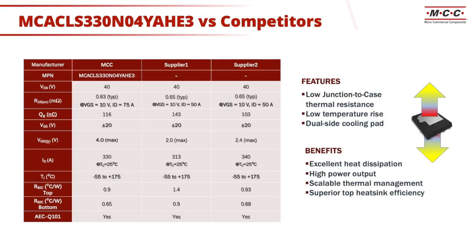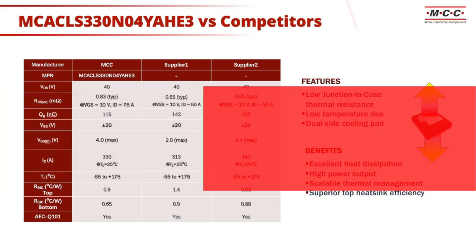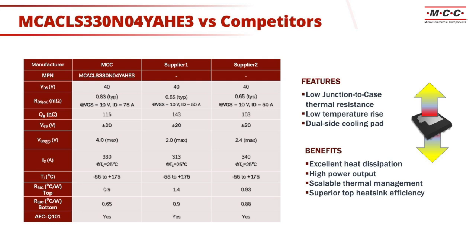So all these technologies are implemented in our newest DFM 5x6 dual side cooling: the exposed pad at the top, the split gate trench technology, and the copper clip technology as well. So all of them combined will give us a really attractive and interesting product that can be used in several applications. In this case, we are showing a comparison between one of the newest MCC products and two other suppliers that are right now in the market.